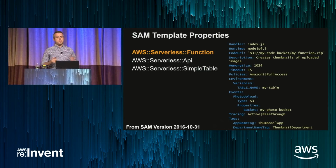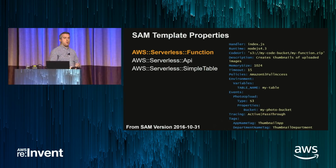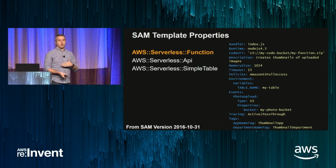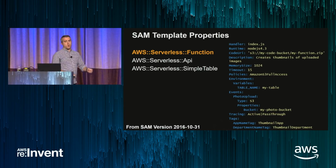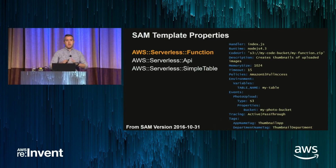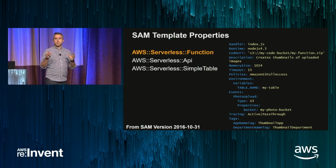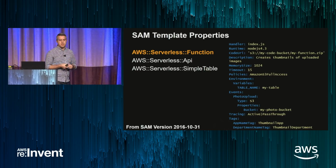Now, there are a number of different third-party frameworks that exist for the Lambda space today. However, many of them are specific to a certain use case. So there's a number of third-party frameworks that are specific to API workloads, a couple to data streaming workloads. SAM is basically completely agnostic to all of that. Doesn't care about your language, doesn't care about your use case. It's really just an infrastructure management tool at the end of the day.